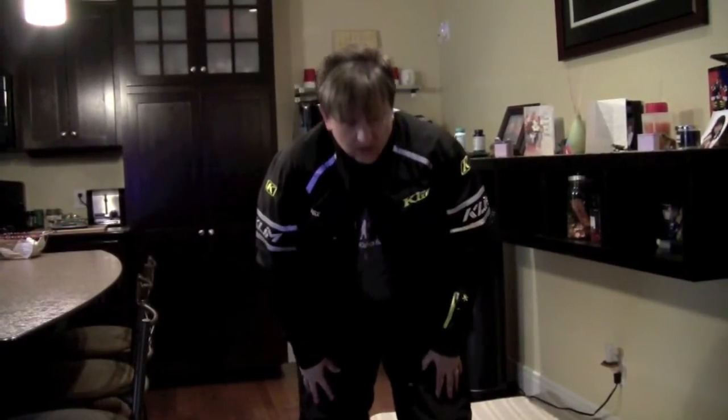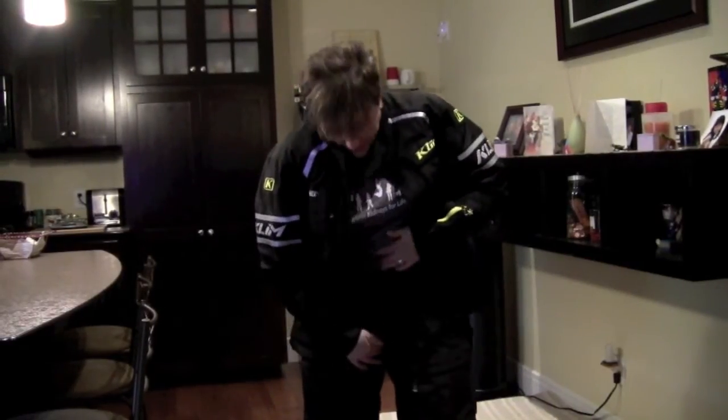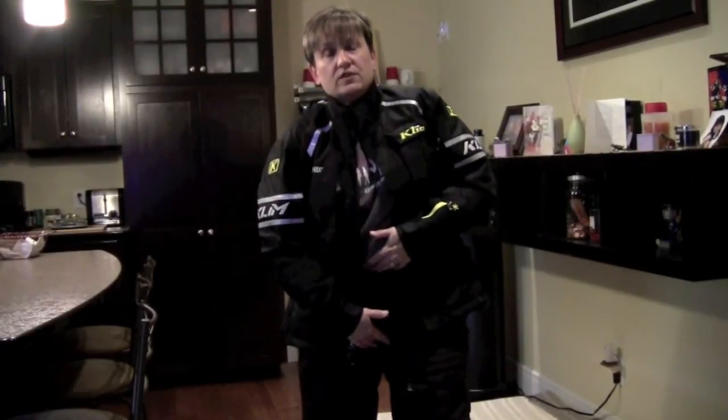The pants compared to the Traverse are tighter. The Traverse is looser. I think they're made for more of the dirt bike oriented crew and for maybe compression suits and pants underneath. I can still wear jeans underneath these, but they're definitely more fitted than the Traverse. The crotch is quite low for girls, so they definitely ride around the hip area, and also the material they use throughout the Latitude is way thicker than the Traverse.